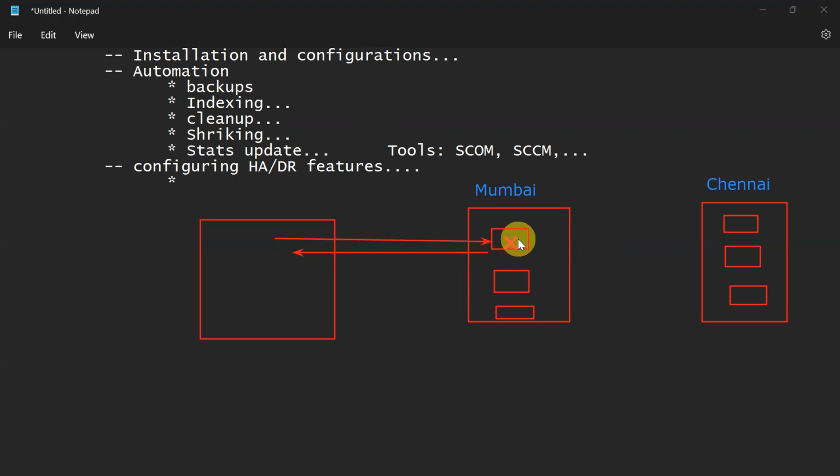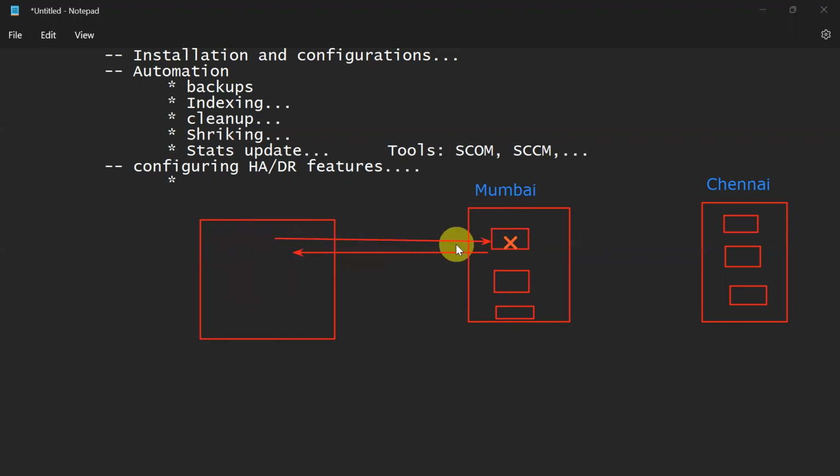Remember, today we are using VM machines. We are not using physical servers. Suppose something happens in the hypervisor or some VM machine, so the application will not work, right? If our database server is down, or if any network related issue or firewall related issue is there, the application will not work.